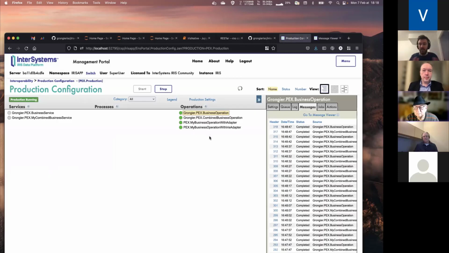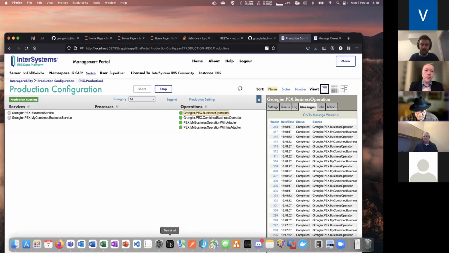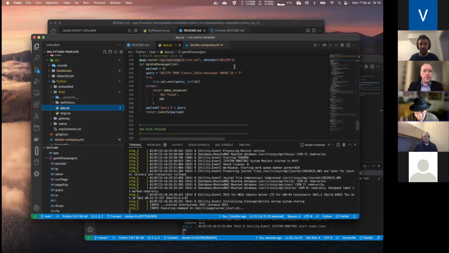I love this framework. And I would like this framework to work with no ObjectScript code, but only in Python. Because if you work with a production with the interoperability framework only in Python, in fact, you bring a framework for how to work with Python. So that's my second example.